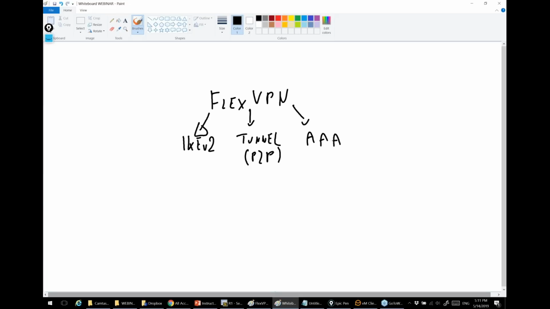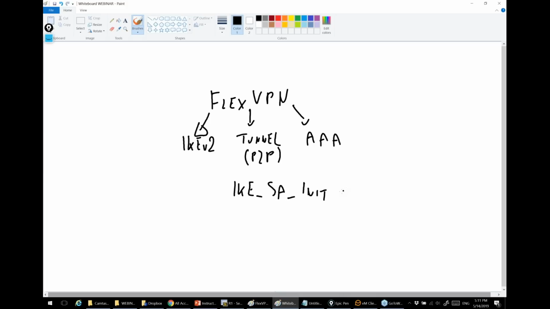But from a very high-level perspective, it's going to be pretty much the same process. You will see the so-called IKE_SA_INIT negotiation, which is used to come up with a single secure tunnel that will then be used to protect another negotiation.